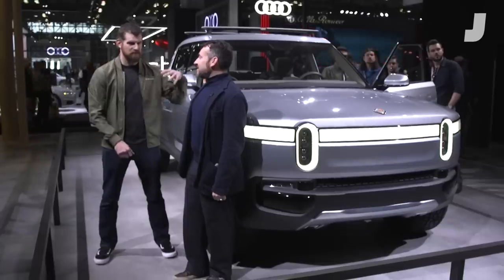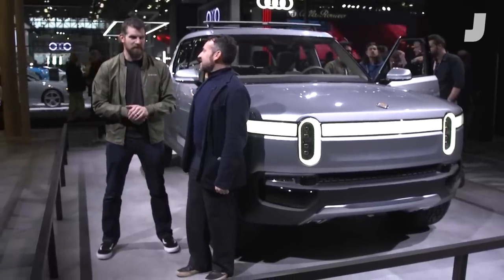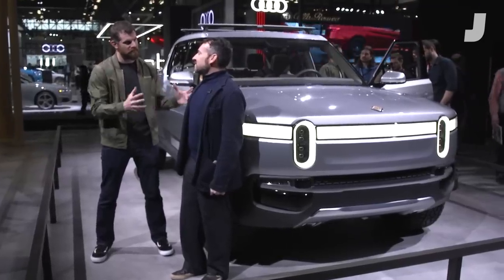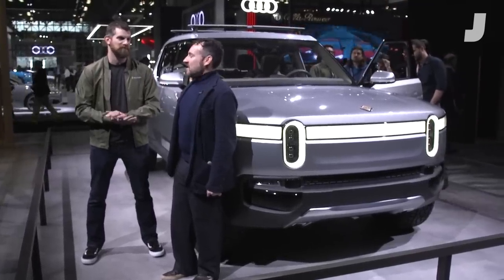From my side, people ask me what I'm most proud of from being here. This truck has cool examples we'll get to in a bit, but it's the architecture, the layout — the thousands of decisions we've made to get here from an architecture standpoint. That's the cool thing we have going on.